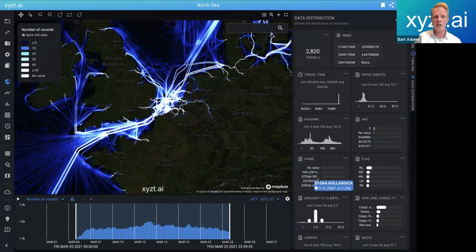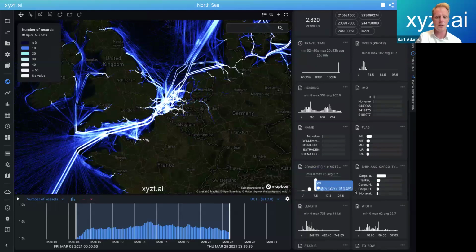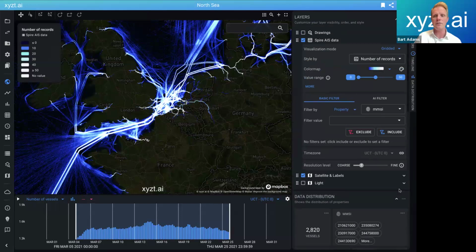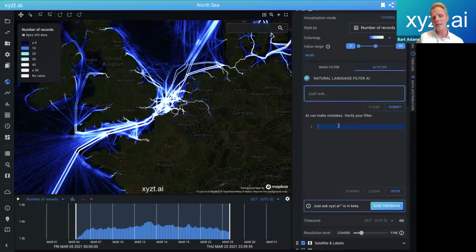There's some identification information like the name of the ship, the IMO. There's the flag of the ship and so on. There's a draft, how deep the ship is in the water. So lots and lots of properties that are available to analysts. And the nice thing about this natural language interaction is that it is sensitive to how language works.